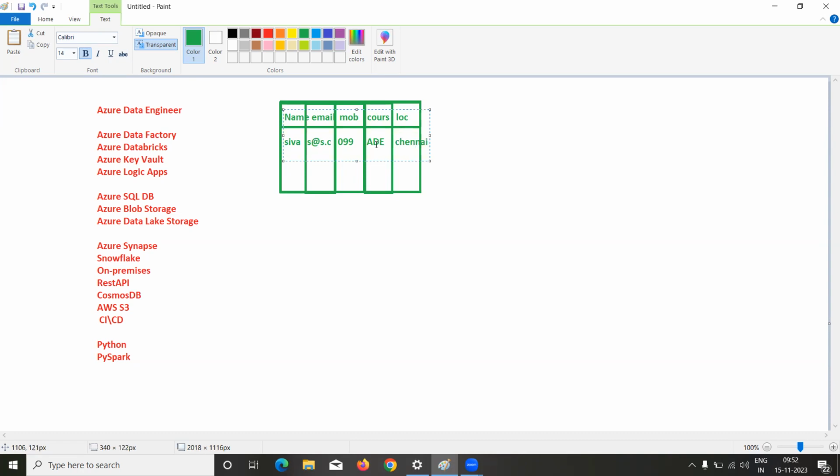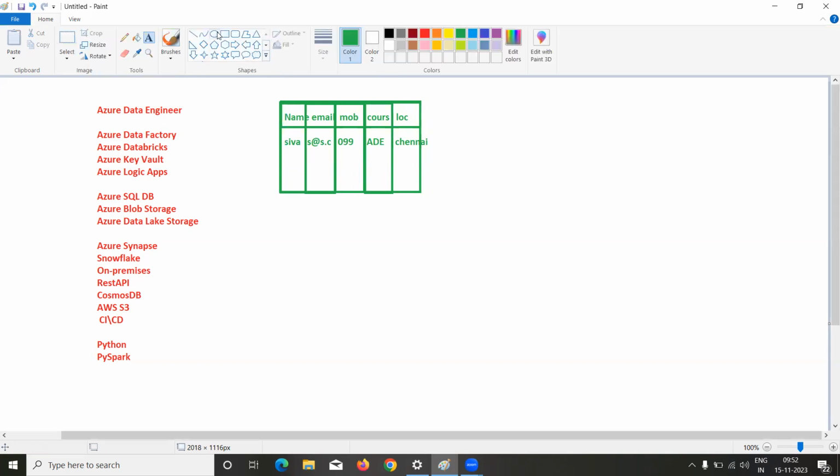Like this, there is one record. You will have multiple records of data like this. Like that, you may have different data sources.